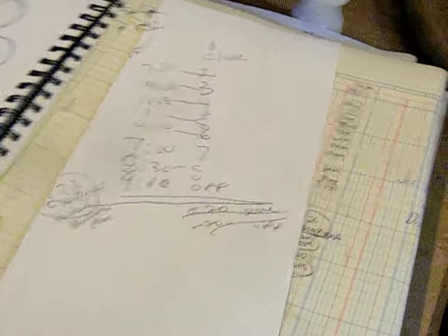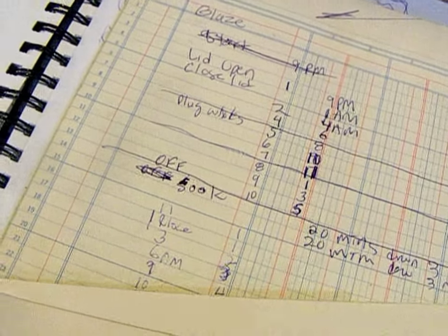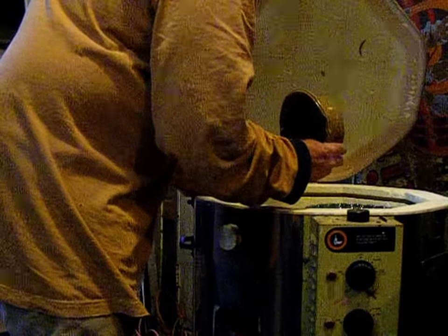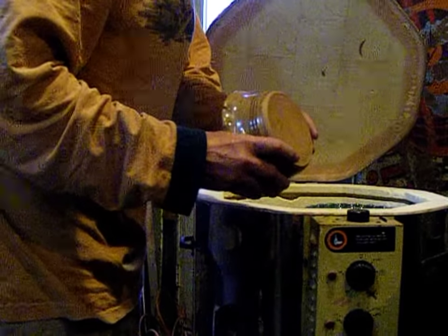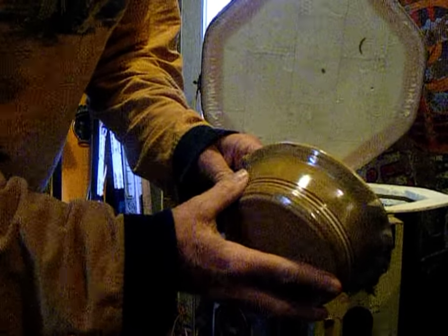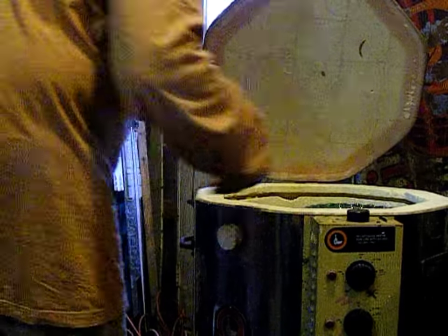In the journal today: to get the firing right for that Snow on Brick, I've been taking notes every firing on how fast and how often to turn things up. I'm waiting yet to put a big star on one of those kiln schedules. Let's see what's in the kiln today. Here's the Snow on Brick again — very mocha-y mocha, but breaking nicely on the lines here, and also in the lines I put in the ridge on the baker.